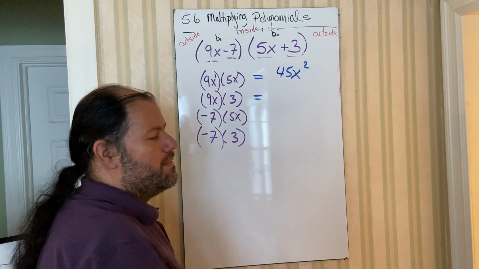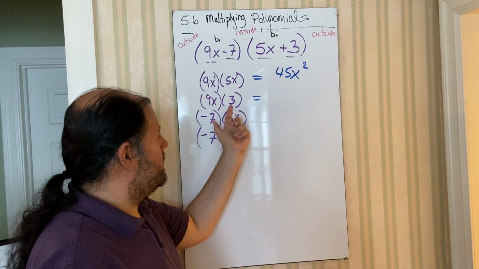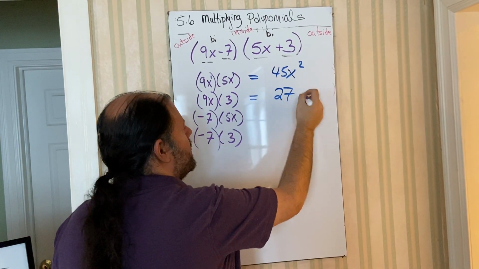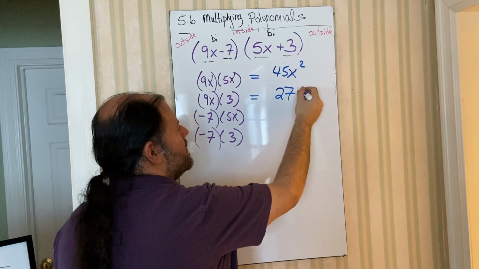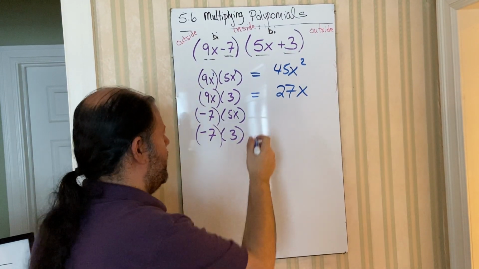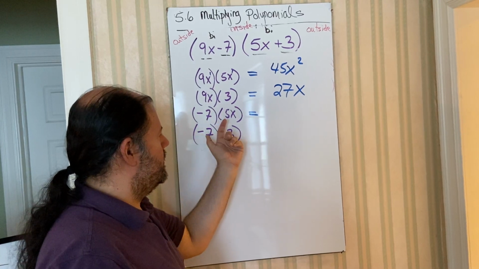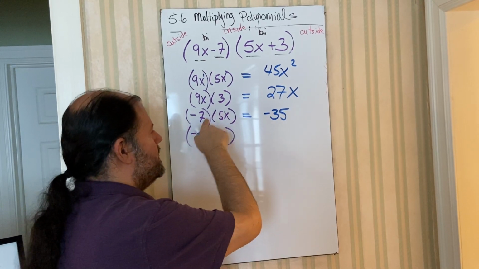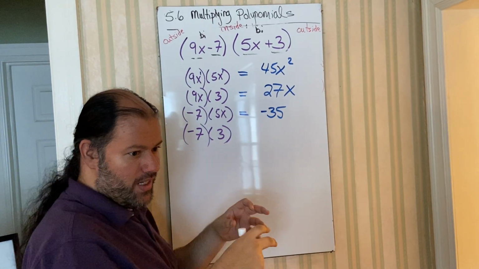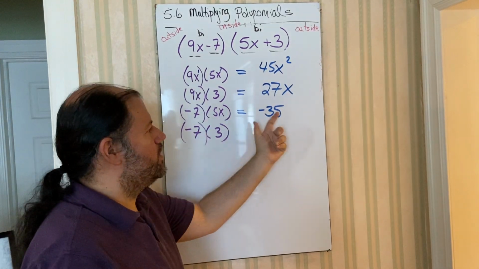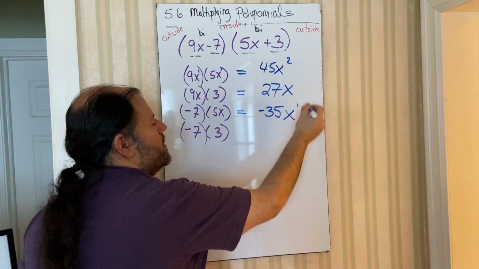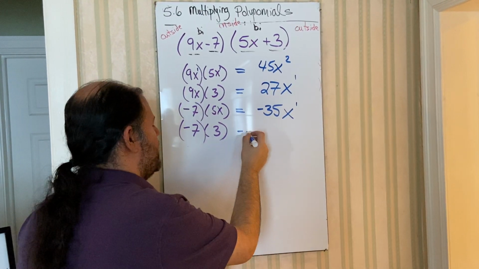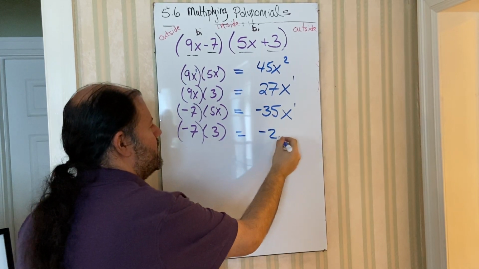Here, we don't have any like bases, but we have a constant of 3 and a coefficient of 9. So we can multiply those. And then 1x, no x's, there's still technically 1x. Same thing here. Constant, coefficient, you can multiply. No x's plus 1x. Remember, product rule says add. So 0 plus 1, you still have the 1x. If you want to put the little x to the first, that's fine. And then here you have two constants. So that's pretty easy. If you saw this on your own, you know that would just be negative 21.